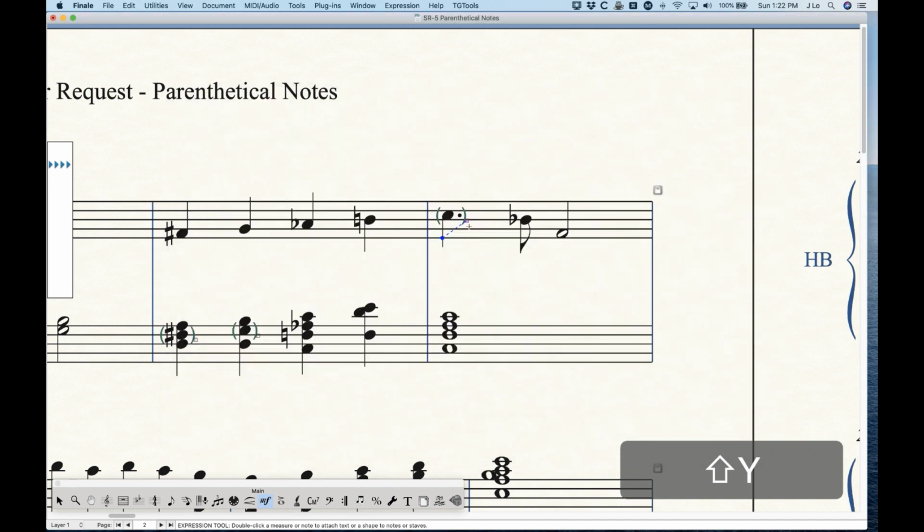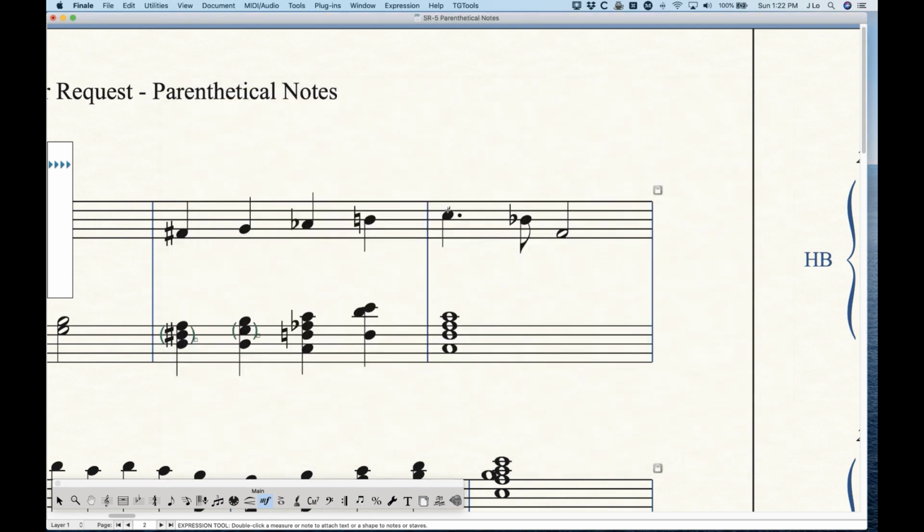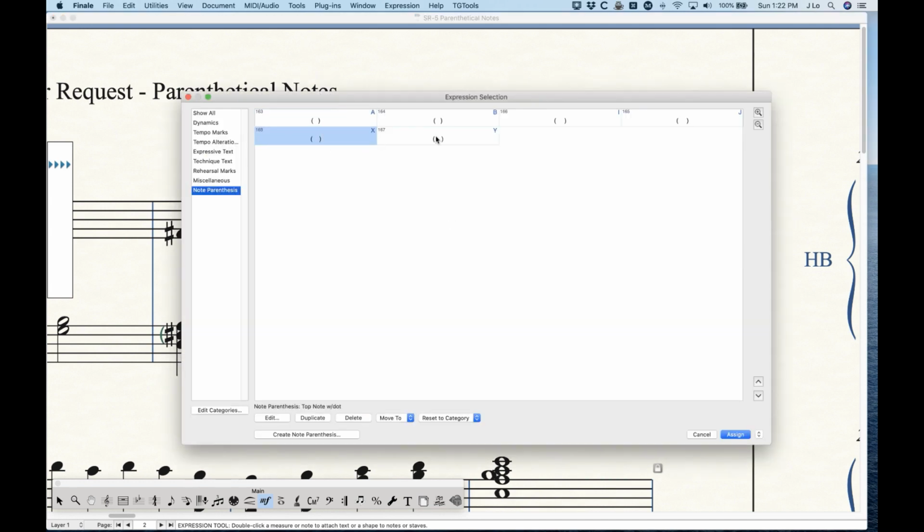All right, so you can see that what I've been doing here is I'm basically creating sort of a set of parentheses that will accommodate for certain situations. Now, of course, if I had a dotted note with an accidental, then I would have to add a whole other set of these that would basically duplicate these guys, because the right justification and the offset is getting me out of the way of the dot, but then I'd have to add 2 more spaces to send the left parentheses further to the left to get out of the way of the accidental.